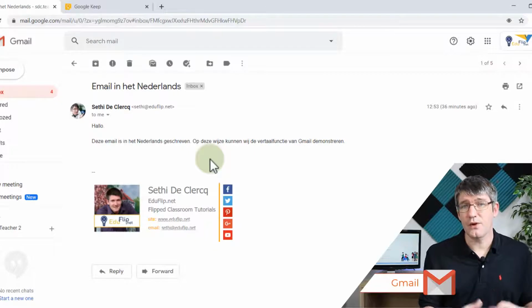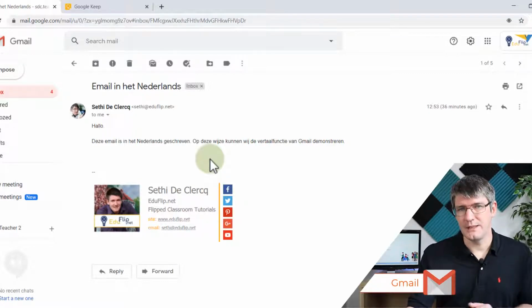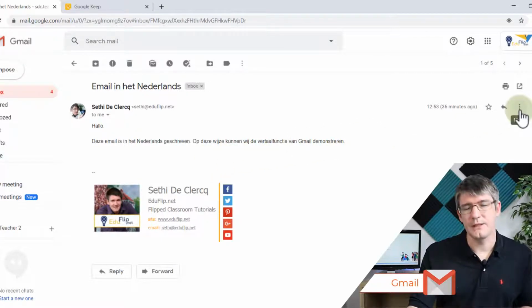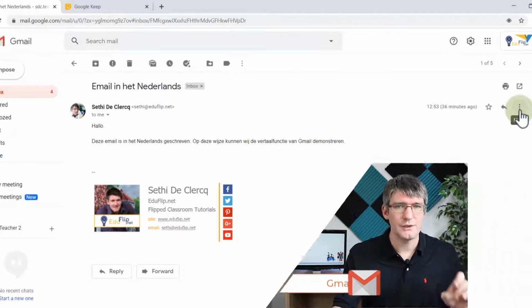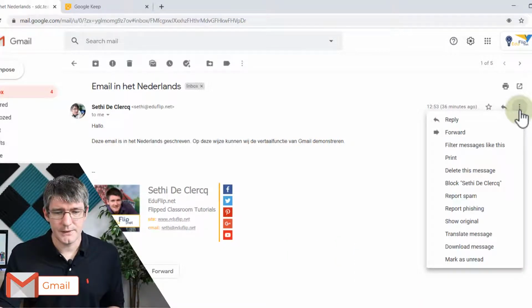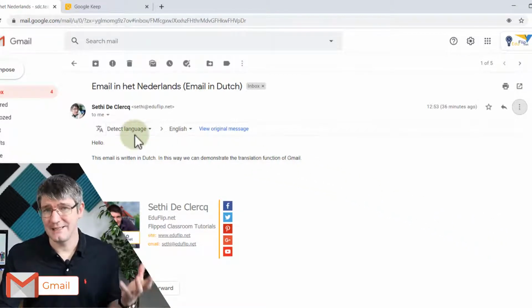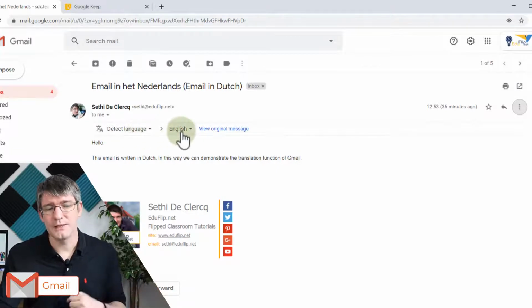The first thing you have to do is open up your email, and so we are now in our email. I'm going to go to the 3 dots on the right-hand side of the email. You'll see it says more options, and these are options that apply just to this email, not to my entire inbox. So I'm going to click on these 3 dots, and then as I scroll down, one of the options there will be to translate that message. As I click on translate message, an additional box opens up at the top. It automatically detects the source language and then it switches it to English.